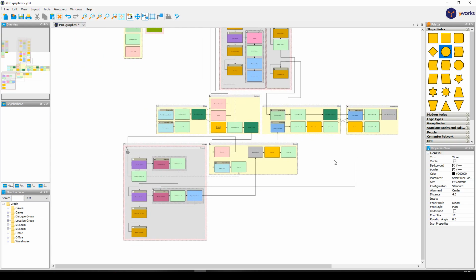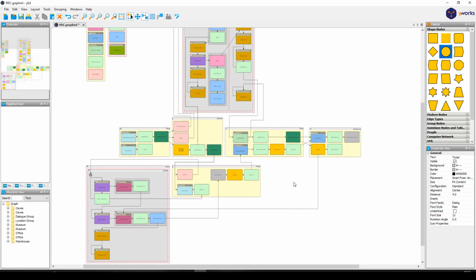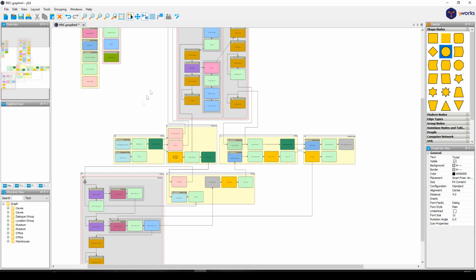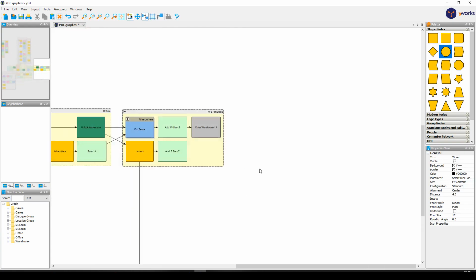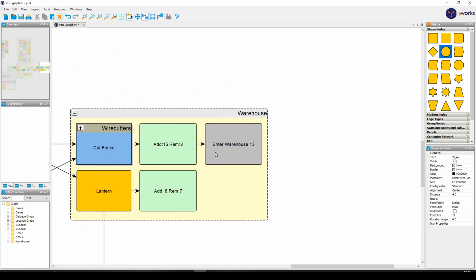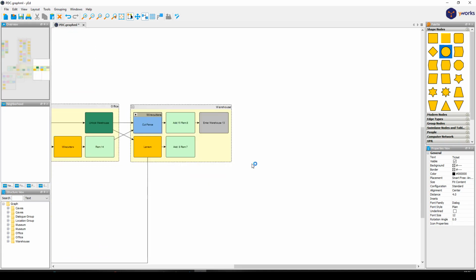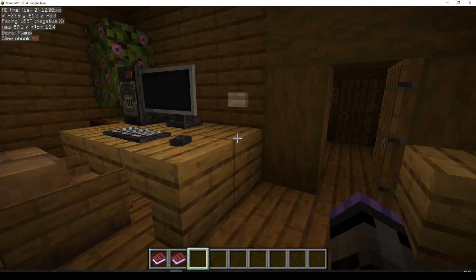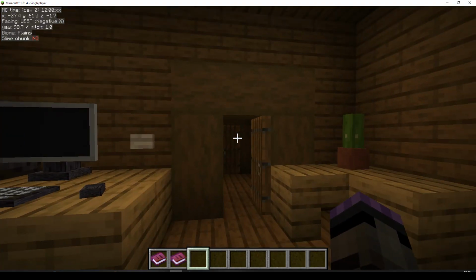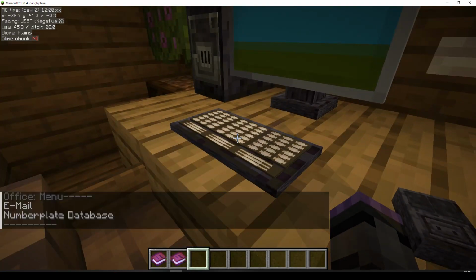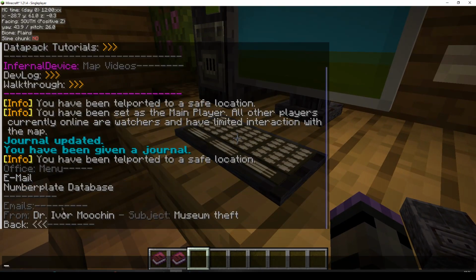So chapter 1, I'm going to say, which is just why I came here originally, was just to see where chapter 1 ends. All of this stuff sort of expands out, and then it all shrinks down to this, enter warehouse. Okay, so that is the only path through here. Enter the warehouse. So I think entering the warehouse, well, this is warehouse 13. I think chapter 1 will probably end when I get to warehouse 12. Let's turn on this computer and let's get our email.